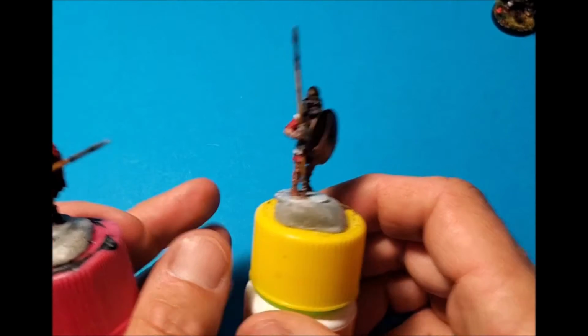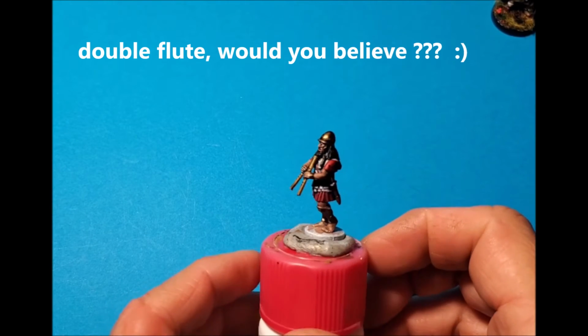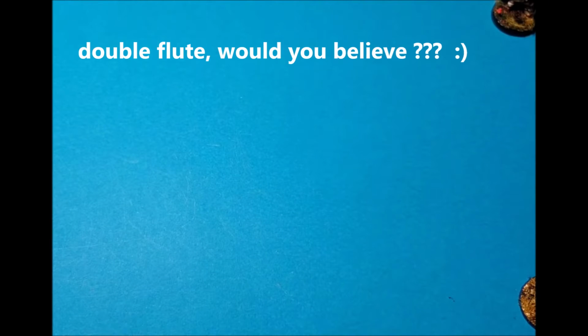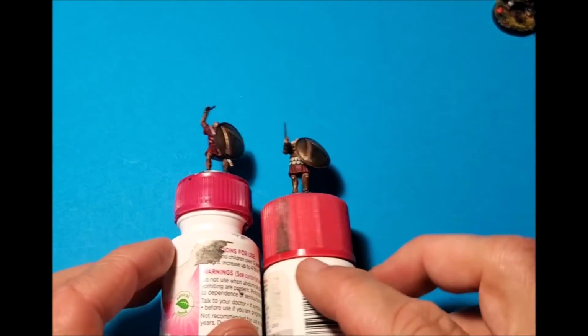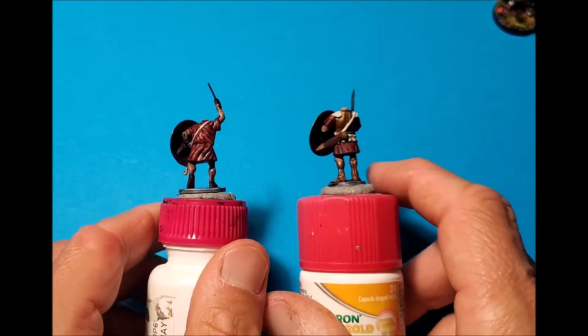A few other guys, so the ones preparing to come on the front, this sort of commander perhaps, another fella marching along, got a trumpeter here with a double trumpet, he's looking quite nice, and then I've got two guys who are headless so far. They're waiting on the new heads coming in the new Greek hoplites kit, which I'm hoping will arrive here in the next few days.